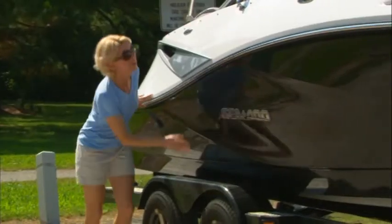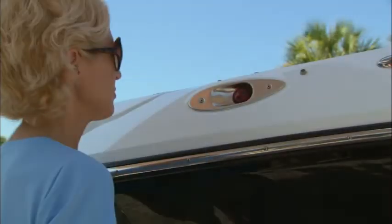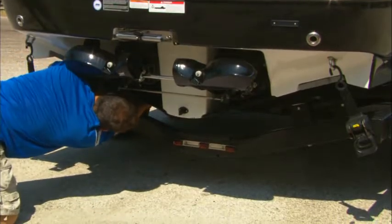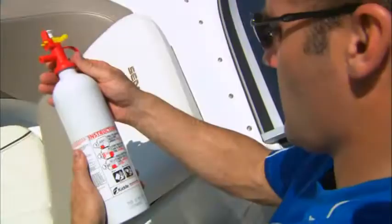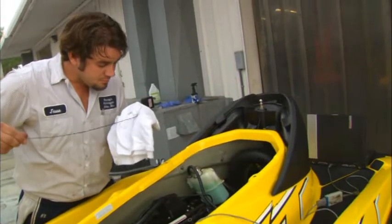Perform a pre-ride inspection before each ride to detect potential problems during operation. The pre-ride inspection can help you monitor wear and deterioration before they become a problem. Correct any problems that you discover to reduce the risk of a breakdown or crash. See an authorized SEADOO boat dealer if necessary.